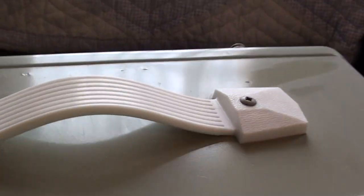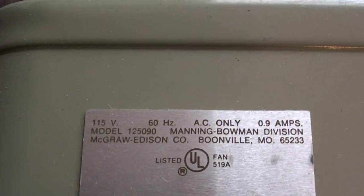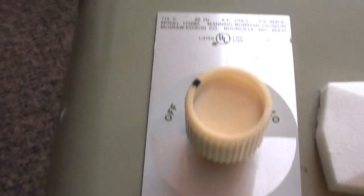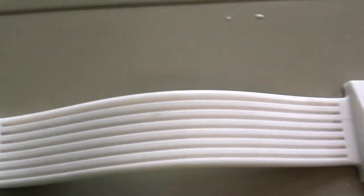But yeah, I would recommend getting one of these fans. They're very reliable. I know the company doesn't exist anymore, I don't think, but if you go on eBay or whatever, it's really good, it's quiet. I can't recommend this enough, personally. So.